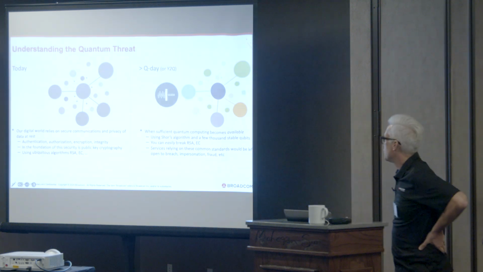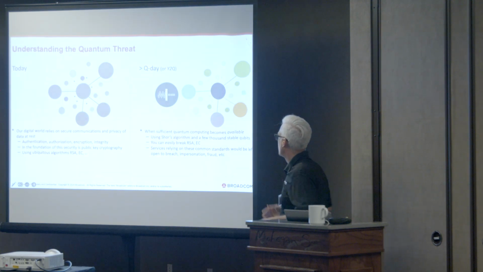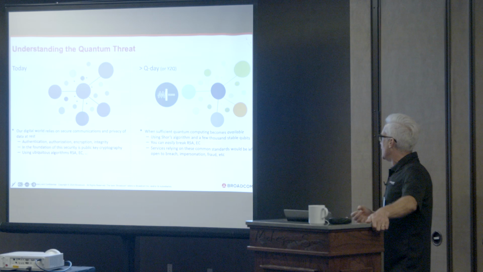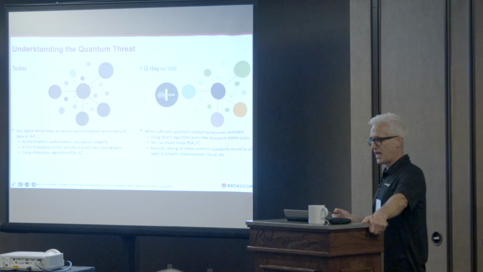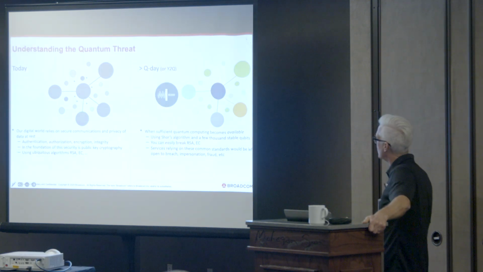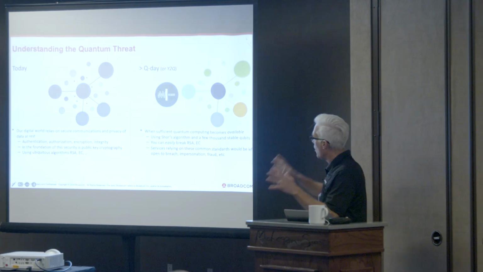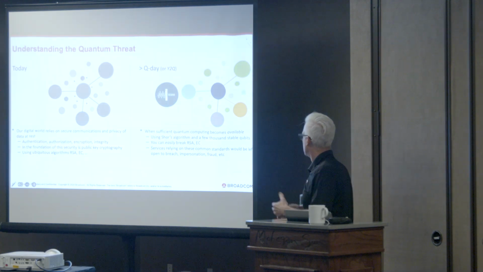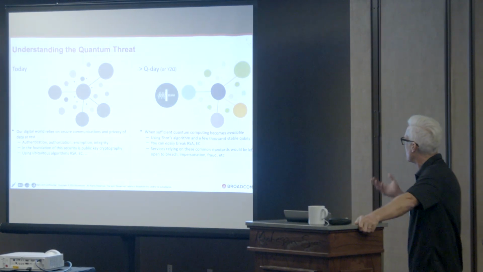But in the future, after Q-Day, and we'll get into that section later about when that is, what we mean by Q-Day is when sufficient quantum computing becomes available to a threat actor. That threat actor would be able to use Shor's algorithm and what comes after, right? This is a new kind of algorithm that is designed to function on a quantum computer. It's very theoretical at the moment. But with a sufficiently powerful computer, you can easily break RSA and elliptic curve. And so basically all of the things that we rely on would become open to leaking and breaches, impersonation, fraud. Everything that we rely on asymmetric crypto for is kind of broken.